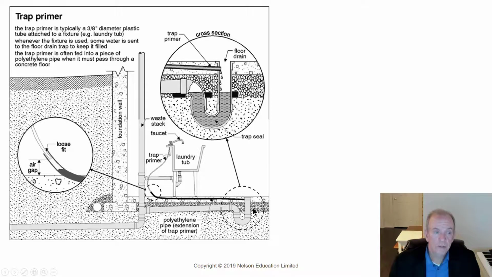Now, if you live in an older house, maybe every once in a while it does smell in the basement. Well, what I do is I just get a bucket and pour some of the water into the drain so that it fills up the trap. If you did that once every 5 or 6 weeks or so, it will keep water in your drain before it evaporates out. In some places it might evaporate out quicker than that. It just depends on drafts and things like that in the drain system.